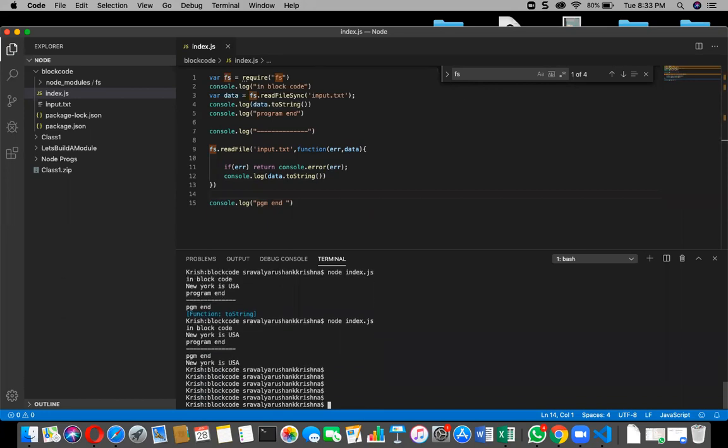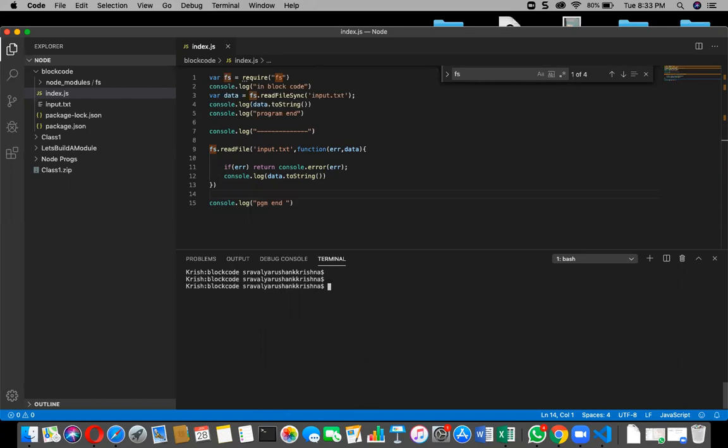Now the difference between the previous one and this one: in the first example, it is blocking code, meaning it will execute one after the other. It won't wait for other loops to get executed.